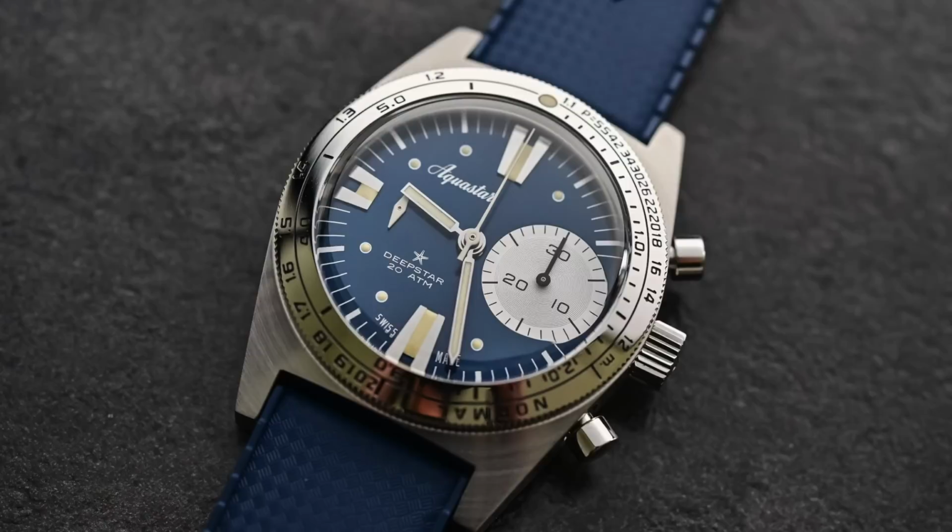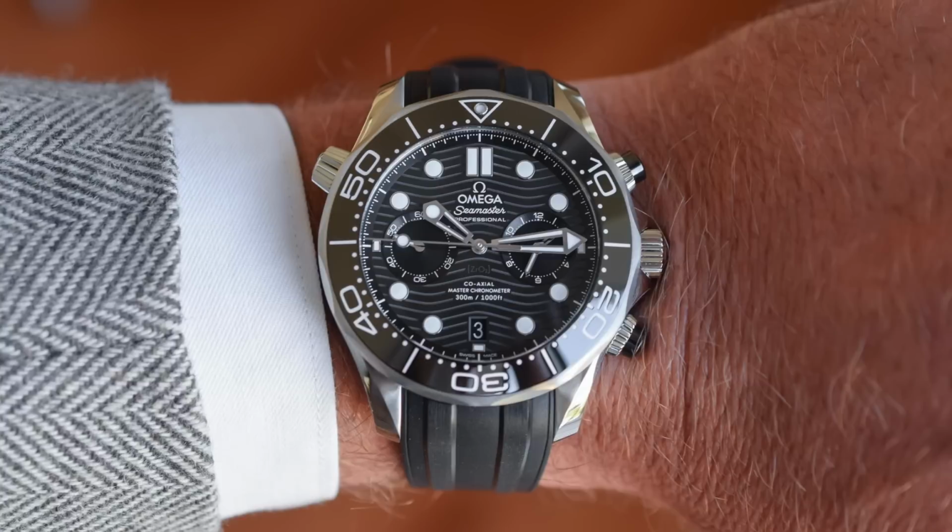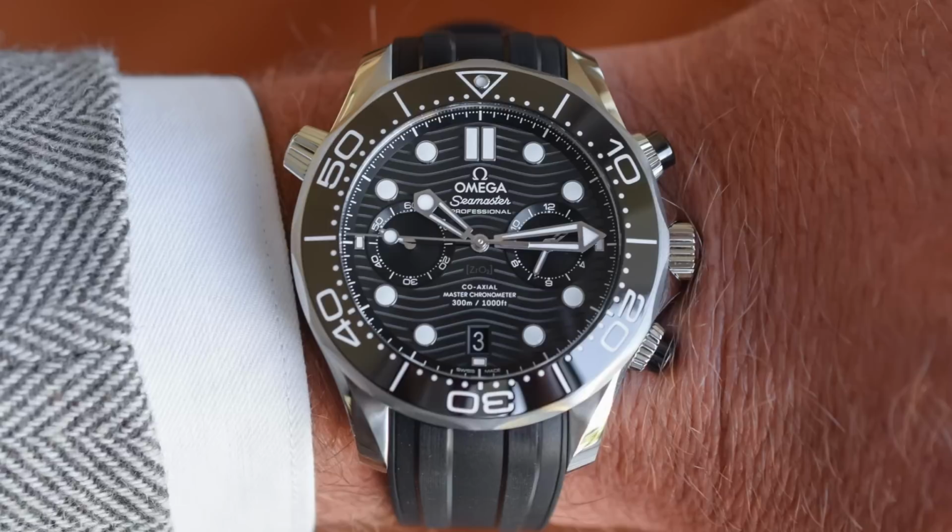Now personally, I love diving chronos. I'm definitely in the minority when it comes to this. When it comes to dive watches, the more the merrier with the tech used. The concept of starting a timer, jumping off the boat, using this chrono as your reference, as well as the bezel to time other smaller intervals, it's just great. And it needs to be said that there is so much elegance to be found in this category.